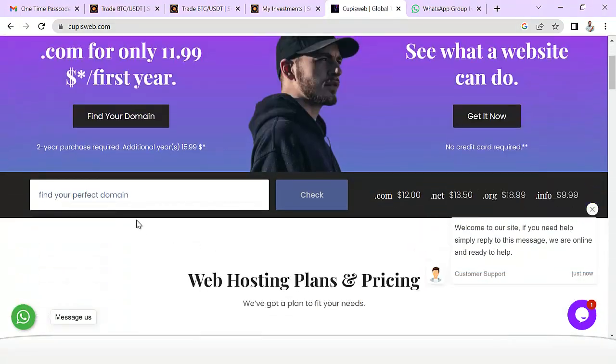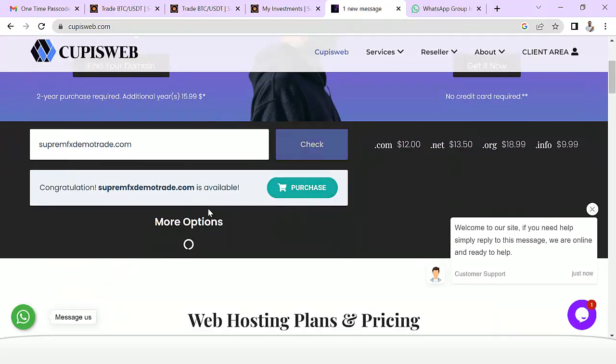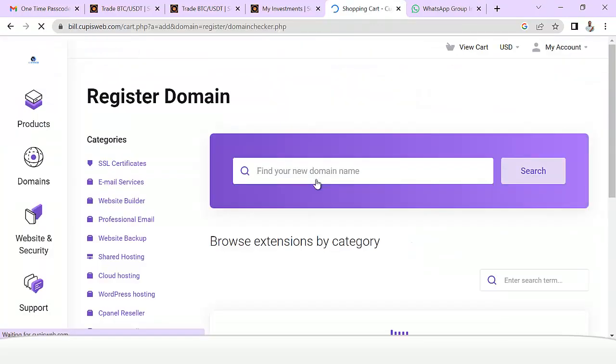It's very simple. You can come here and search for your domain name like this. Then you click on purchase if it's available.